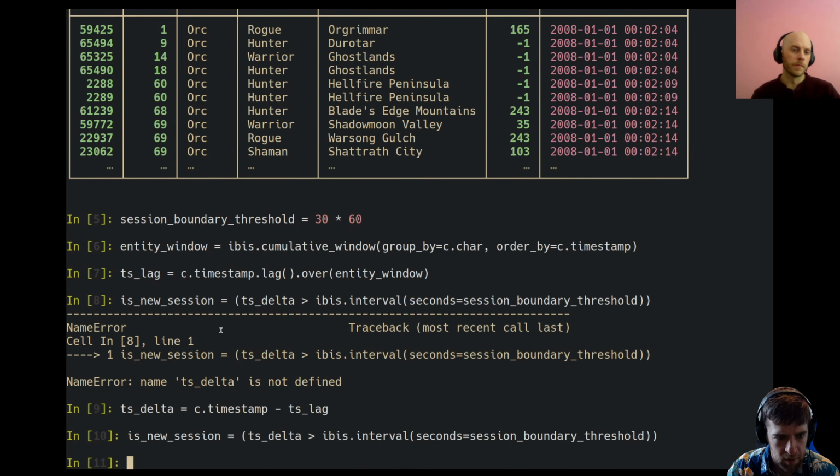Cool. Okay. This is basically just a Boolean, true or false, for whether it's a new session. So if it's null, then that's a new session, because it's the first timestamp for that character.